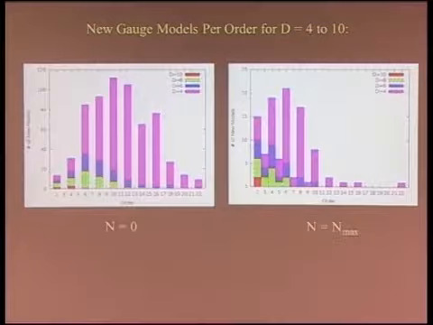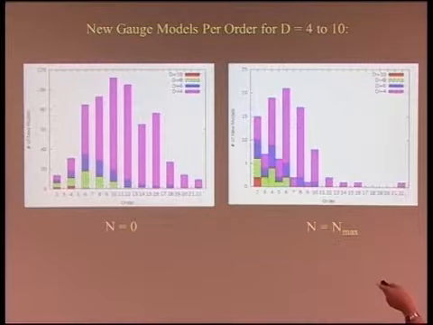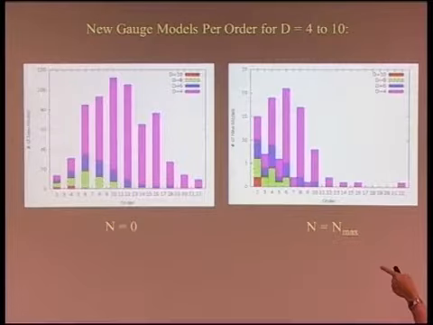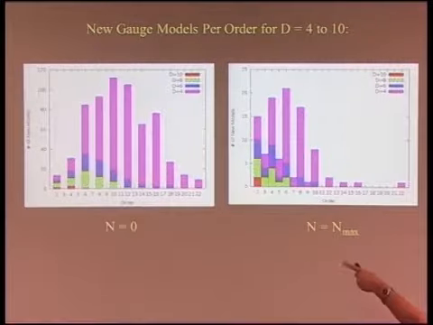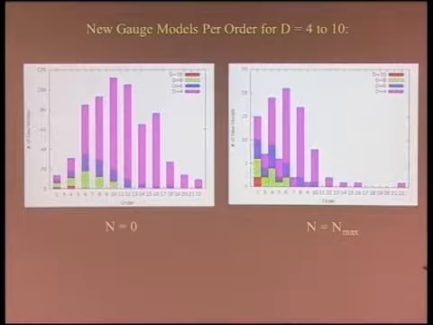For example, for d equal 10, to get all of the models, we only needed order 2 for the supersymmetric and up to order 6 for the non-supersymmetric. For d equal 8, we have a complete list of the non-supersymmetric simply stopping at order 14 twists, and for the supersymmetric, order 6. For d equals 6, you can see it spreads out, and we had to go up to order 22 to get the complete range for non-supersymmetric, and up to order 10 for the supersymmetric.